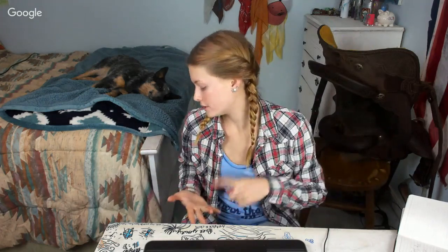But I can't really do that for you guys on camera because I can't bring my horse into my room right now. Sadly, I don't think he'd like to go up the steps. And plus, my room's kind of packed already with my dog and me and this saddle. It's honestly hard enough getting the saddle up here. So tacking is putting on the saddle, the saddle pad, the bridle, putting stuff on your horse. That's pretty much what tacking is. And this is tack: saddle, breastplate, bridle, cinch, billet, latigo. That's all tack. So basically anything that you're putting on your horse is tack.